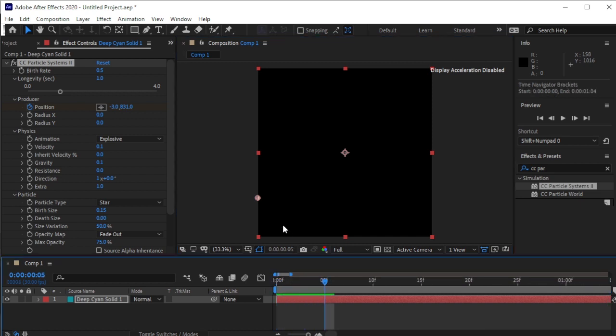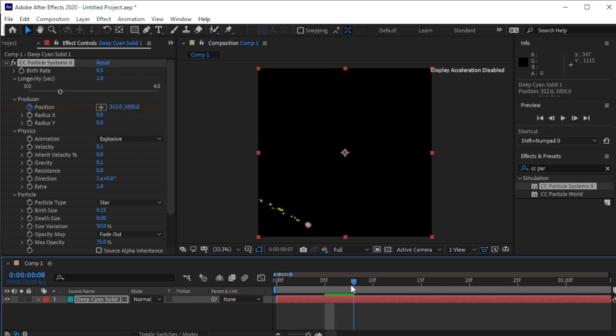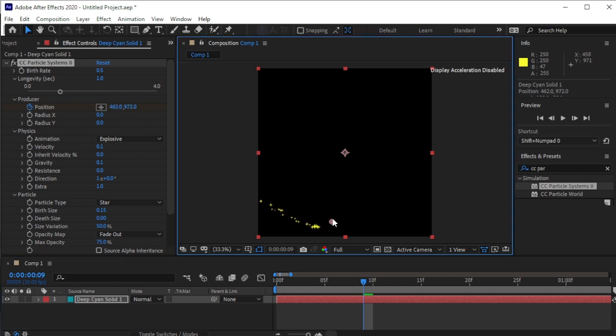Move a few frames forward. Change position. A few frames forward and change the position.